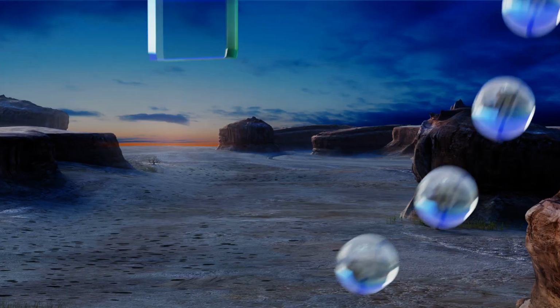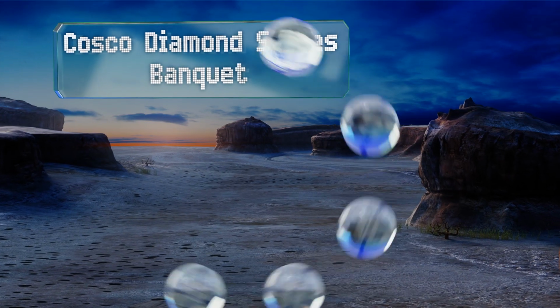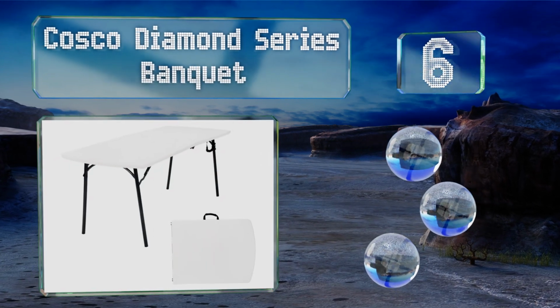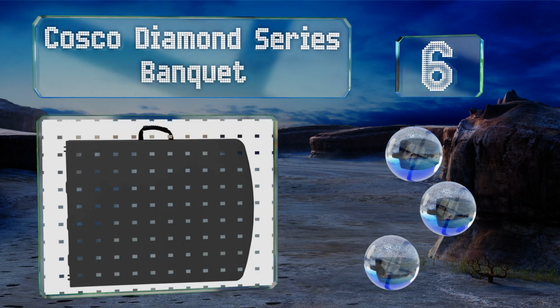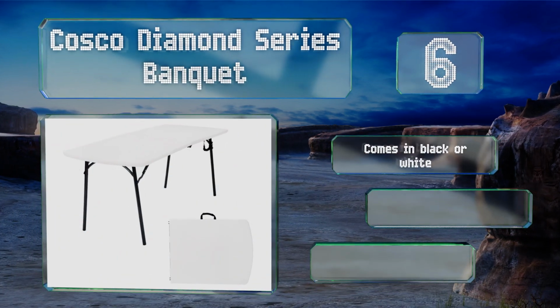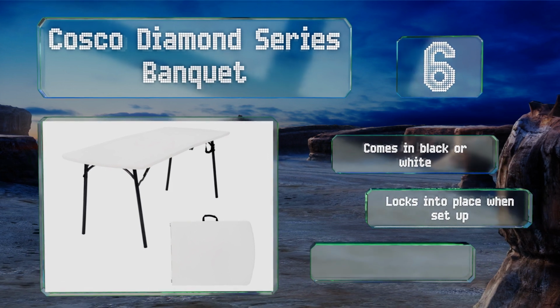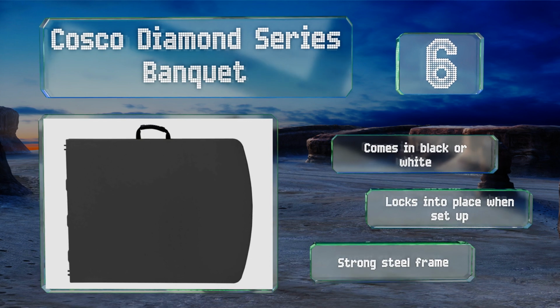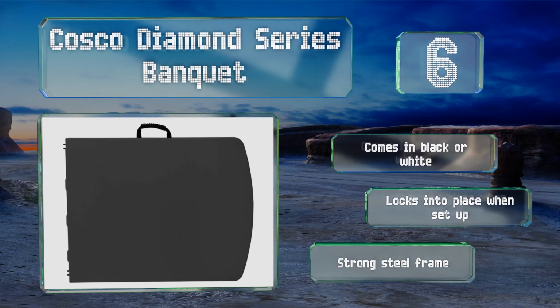Moving up our list to number 6. If you need to pack a lot of people onto one table, the Cosco Diamond Series Banquet should be able to help. The orientation of its legs won't cause any knee obstructions at the ends, and at 6 feet long you can seat 3 per side comfortably. It comes in black or white and locks into place when set up. It's equipped with a strong steel frame.